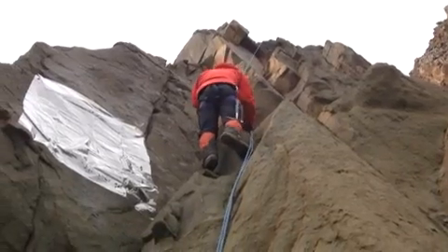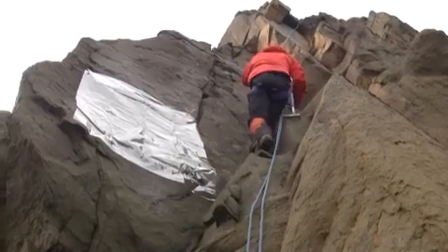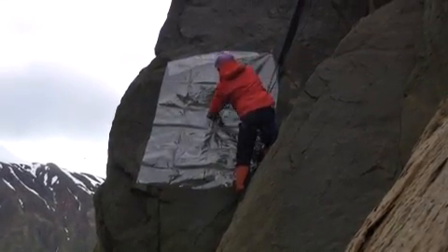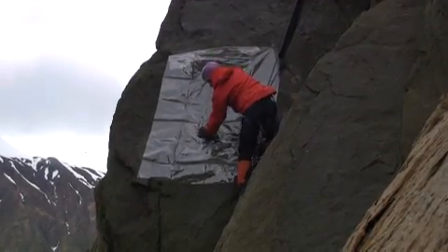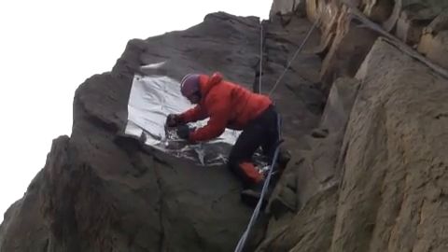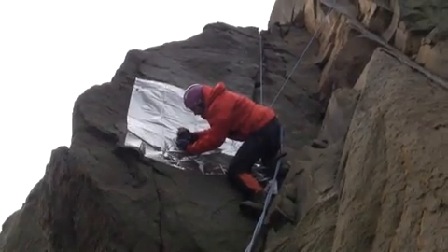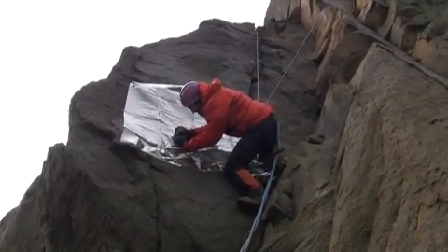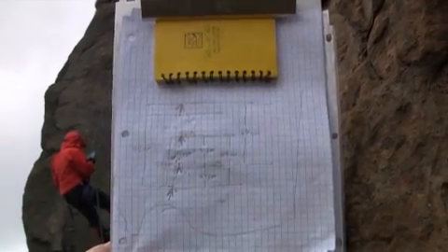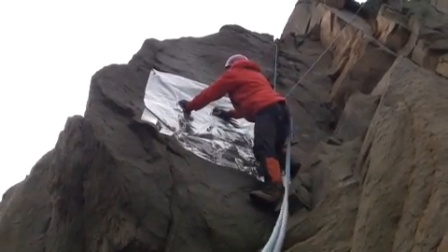I started my training in paleontology in kindergarten when I learned how to do rubbings on surfaces, and really that's not too different from what we're doing here. We're putting a big piece of plastic vinyl sheeting on a rock surface over the tracks and then tracing the actual shape and relative position of those tracks onto the vinyl. This was a difficult part of the documentation — trying to attach the vinyl sheeting to the rock face in the wind and the rain and keep it there so all the data is collected in its relative position.